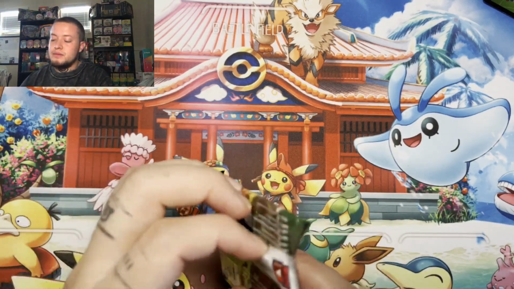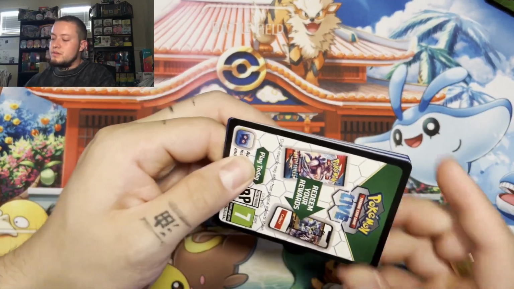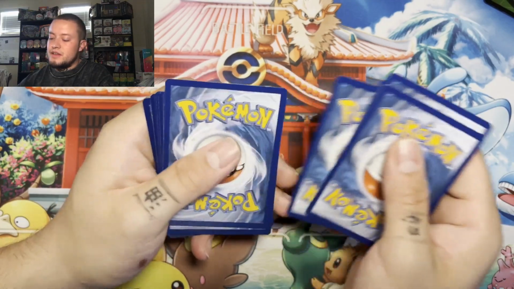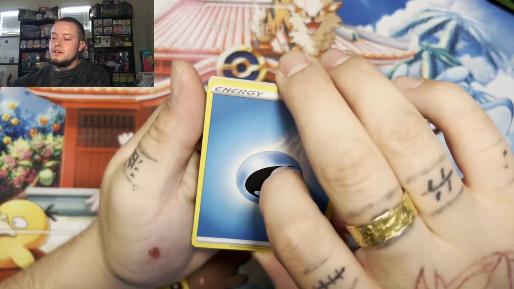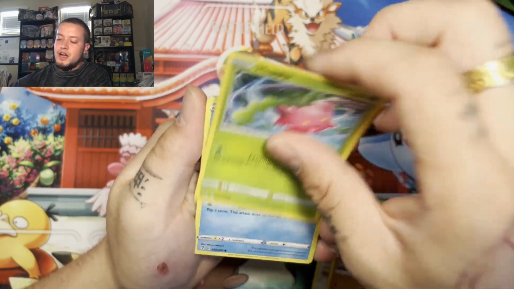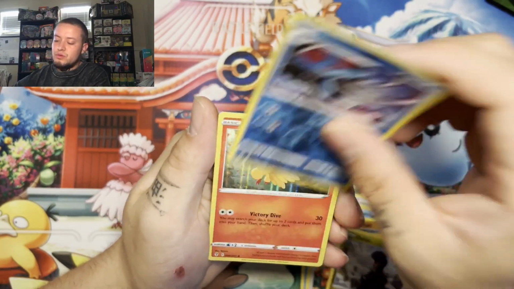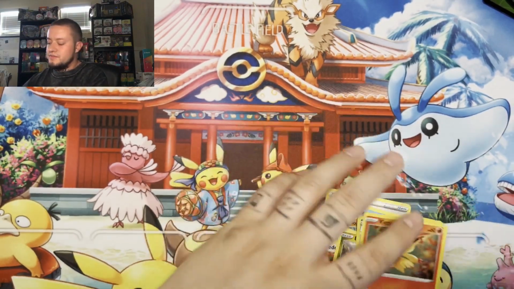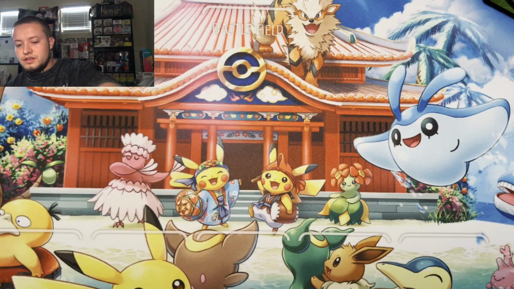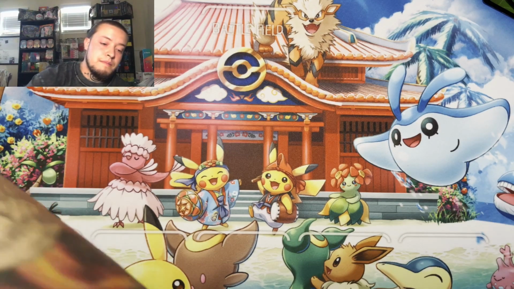But I was surprised to see that we got some inside of the lunchbox there too. Here we go. We got a black border code card. What does that mean? Does that mean we got something here? Fingers crossed. Switching Cups, Tentacruel, Herdier, Hitmonchan, Hoppip, Feebas, Teddy Ursa, another Dino, Tentacruel, and a regular Holo Victini. Evolving Skies strikes again.